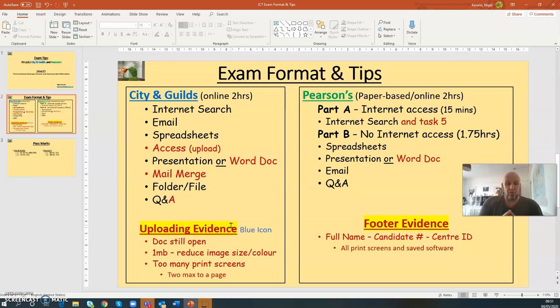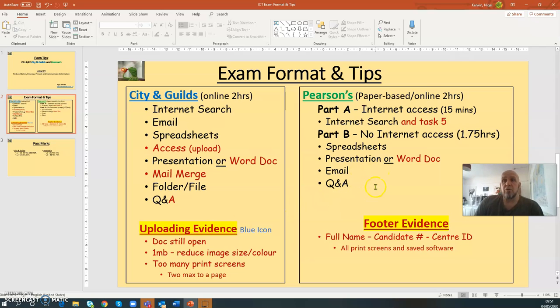And at the end of your exam, they're going to ask you for a print screen of your folder evidence for City and Guilds. So you will open up your main folder. I can see on the screen your main folder with your subfolders in. Shouldn't see any files. With your subfolders, you take a print screen of that. Then you open up one of your subfolders, and I want a print screen of that because it will show the path. It will show the main folder, the subfolder, and the files that are in it. And I can see that they're all named appropriately. That's what City and Guilds have to do.